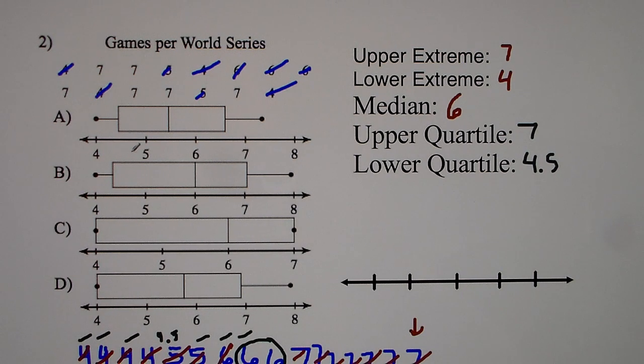So looking at our data, A, the lower quartile is at 4.5. B looks like a little short. C is right at 4, D is right at 4. The upper quartile, well, A has an option at 6.5. That's incorrect. So A is out. B, the upper quartile is at 7. That looks pretty good. C also looks good at 7. D falls a little bit short of 7. So I'm going to eliminate D for upper quartile.